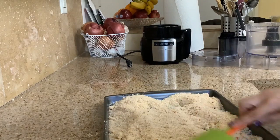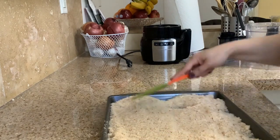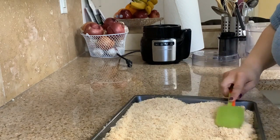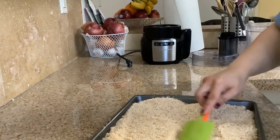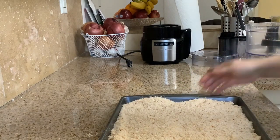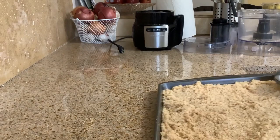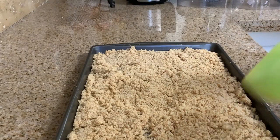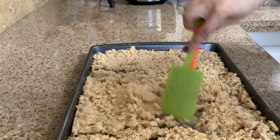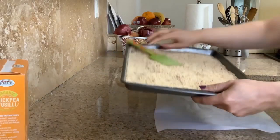Remember, you don't want to add any color here so that it doesn't burn when you actually use it in your cooking later. You just want it to dry out so that it doesn't have any moisture in it. This will help it keep longer as well. Here you can see the crumbs have started to dry very well. I'm also going to leave it overnight so that it dries even more.